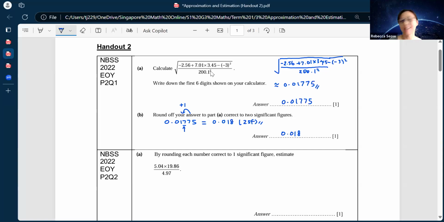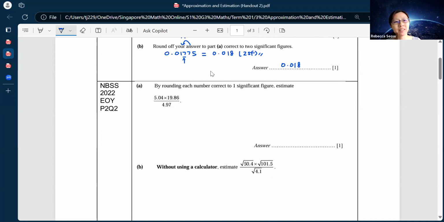Check through your working as you press these values into the calculator over here in part A. Double check that you have pressed it correctly and make sure that you have written down the answer. Not every marking scheme will say, oh, let's do an error carry forward. If part A is wrong, let's just take whatever value you have written here. And if you have rounded it off correctly, let's just award you the mark. We cannot be sure on that. And sometimes exceptions to all these ECFs or error carry forward, it really depends from school to school what the agreement amongst the teachers is like. Okay, so let's not assume that there will always be this concession. Let's aim to always be better and accurate.